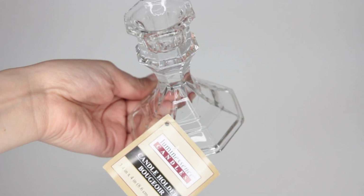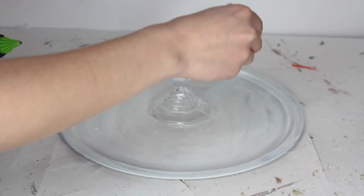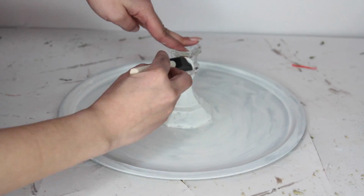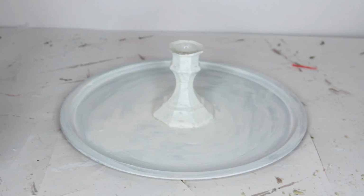And I forgot about that. The reason you want to glue the candlestick first is so it attaches directly to your pans. If you paint it first and then you try to glue on the candlestick, the glue is going to adhere to the paint and it's easy to knock off. I forgot about that, so as soon as I remembered, I glued down the candlestick.